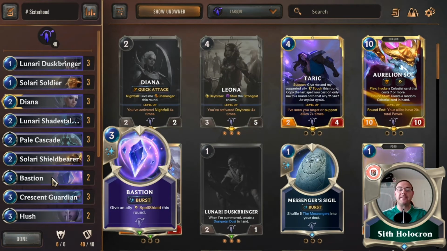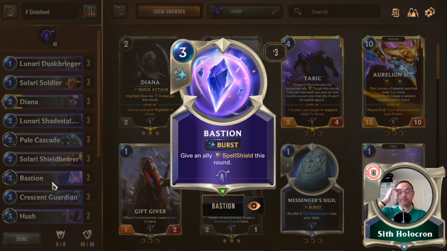I think Bastion is amazing. Absolutely one of the best spells given to us in the new expansion. Again, it's burst. Yes, it costs 3, but to be able to give an ally spell shield this round, when your big unit is about to die, about to be obliterated by a slow obliterate spell that somebody has invoked from somewhere, and you need this to stay alive for the rest of the game.